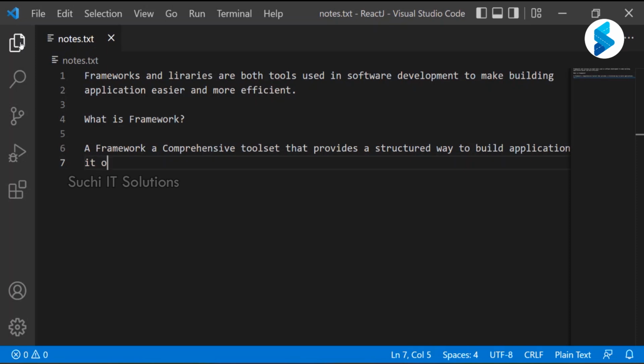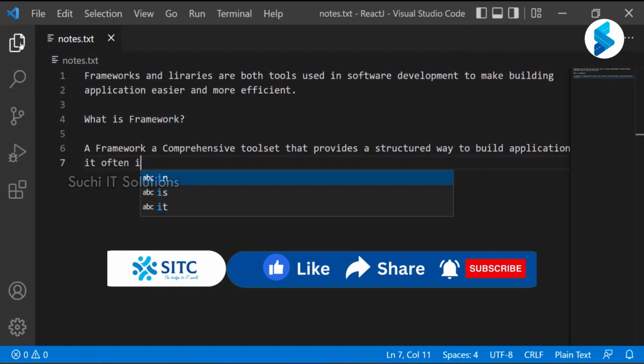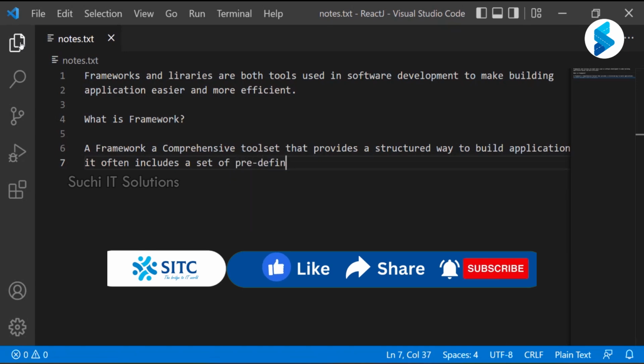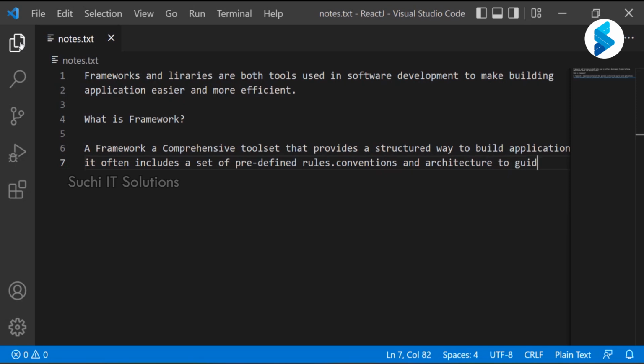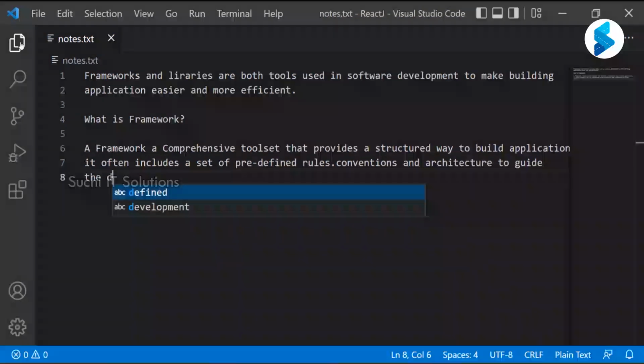It often includes a set of predefined rules, conventions, and architecture to guide the development process.